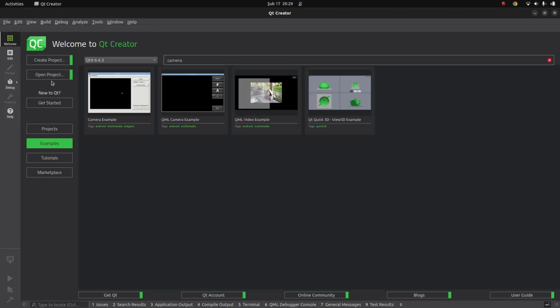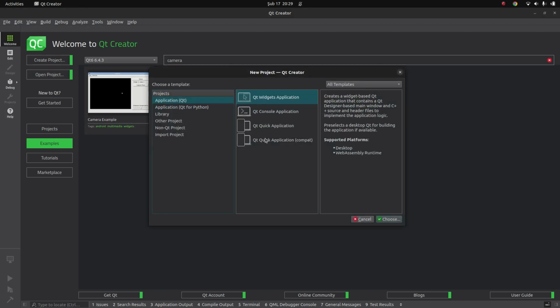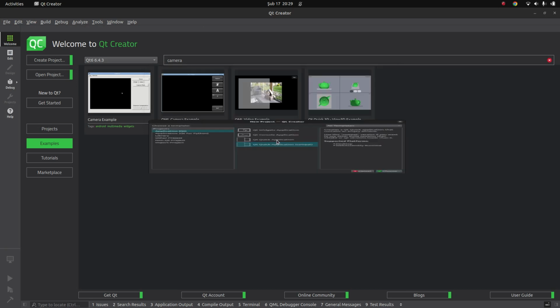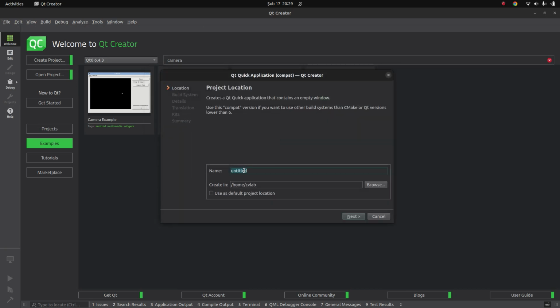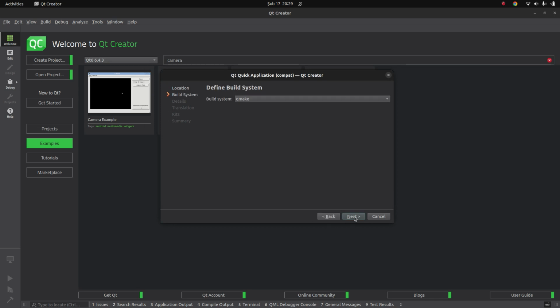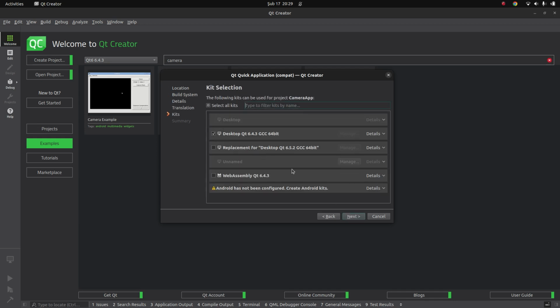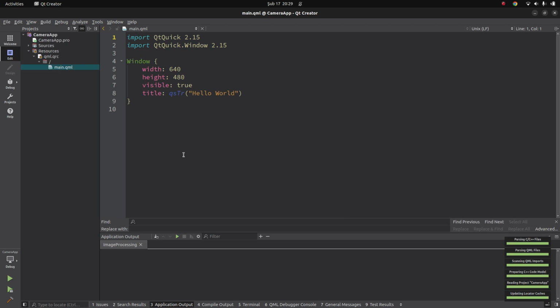So basically we can create a new project. In there we need to create a Qt Quick application, and we can call it camera app, and next, and next. Just choose this one and finish.